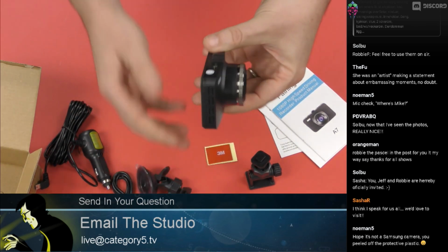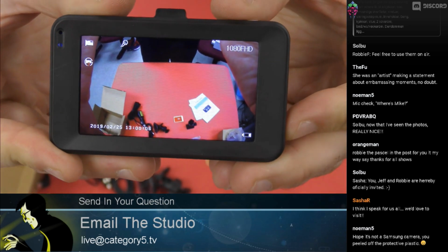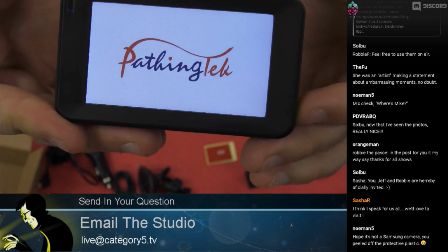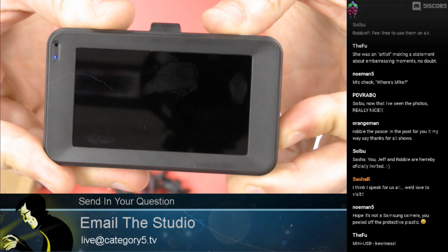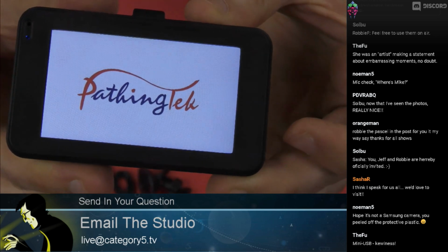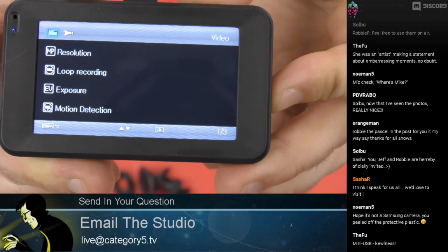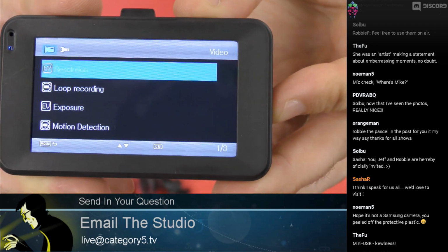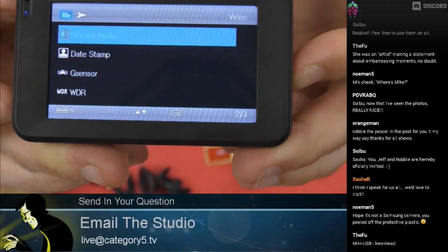Let's try to fire it up. I'm not sure if it came with a charge or not. Sasha, I noticed it says February 5th or something like that. We'll fix the date during the commercial break before we mount it in your car. February 25th. There we go. So let's jump into the menus here. Navigation feels really solid. It doesn't feel janky at all.